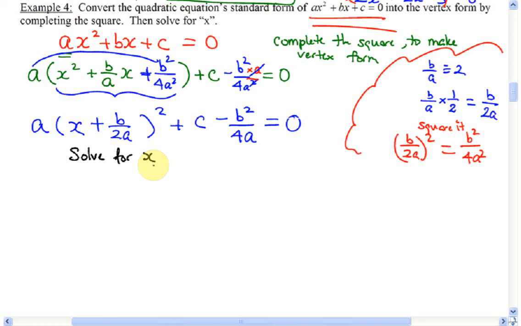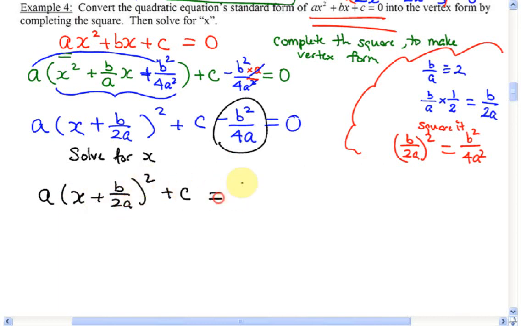A? I wouldn't move that first. Yeah, let's move this b squared over 4a. A bracket x plus b over 2a, all squared. I guess we still have a plus c. Let's move that over. So that's b squared over 4a. I don't like that c there. Let's just move that over too. Minus c. Can I just do that in the same step? Can I just erase this and move this over there? Minus c. Why? Because I want to isolate for x. Is that okay?